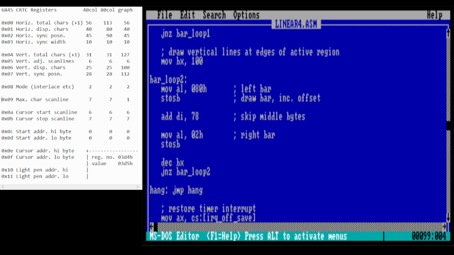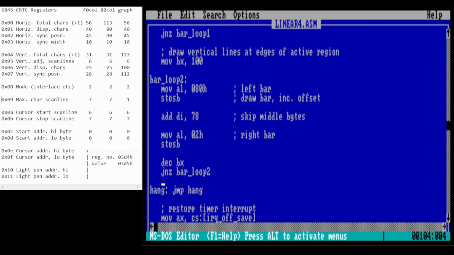If everything is working, we should have lines running down the left and right of the screen, the first 100 scan lines of which should be white, and the second 100 scan lines should be magenta. That should verify that we really do have a 320 by 200 linearly addressed mode actually working.